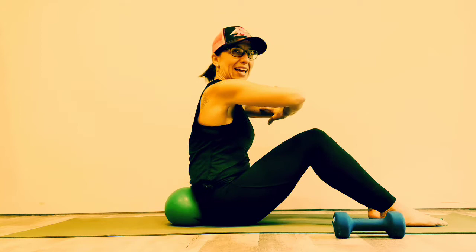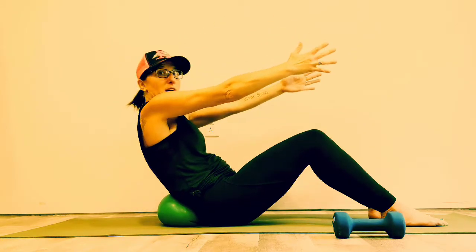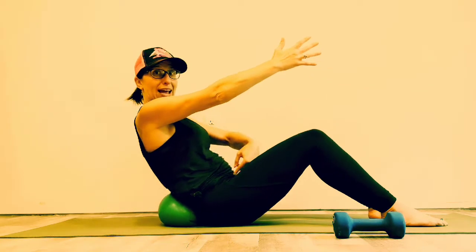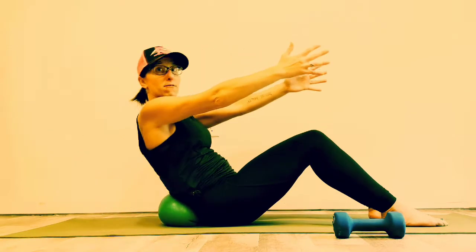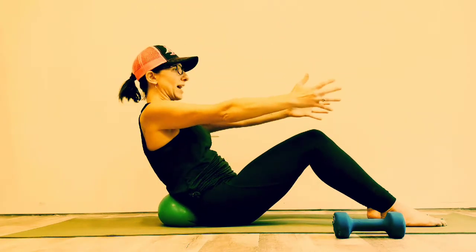Let's bring it back again, this time at 45 degrees — add that tilt. Arms are going to extend out in front. Notice how I'm rounded — I'm going to plug my shoulders back, keep my chest open, and keep the sacrum tilted. You do not need to be all the way back here. Further does not equal better. Inhale, arms come up — you might feel that quiver. Welcome to the earthquake.